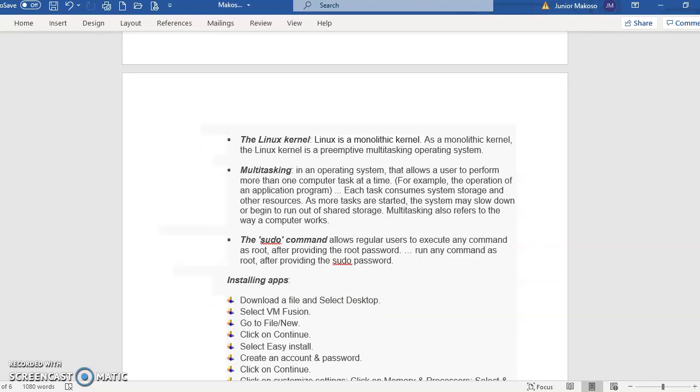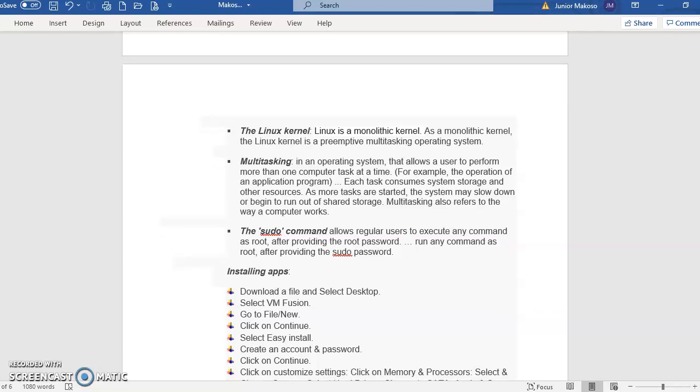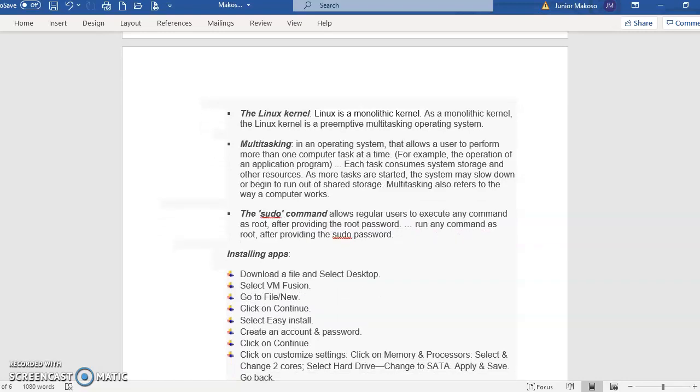Each task consumes system storage and other resources. As more tasks are started, the system may slow down or begin to run out of shared storage. Multitasking also refers to the way a computer works.